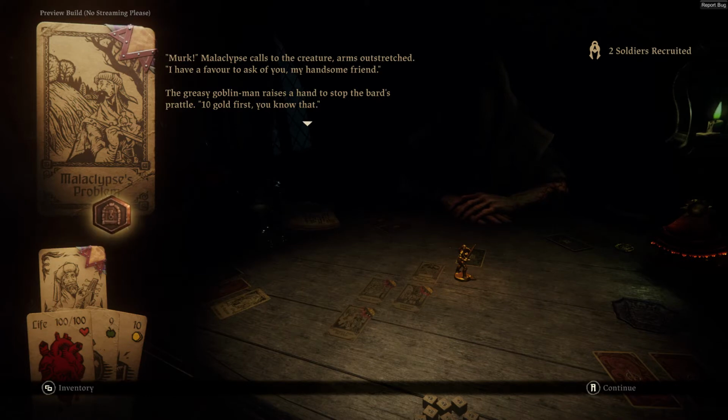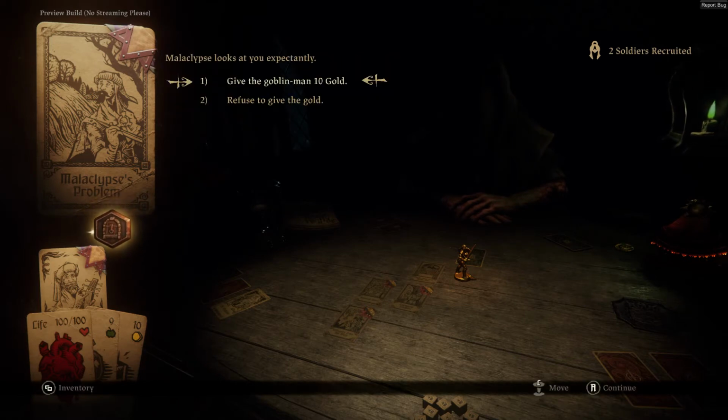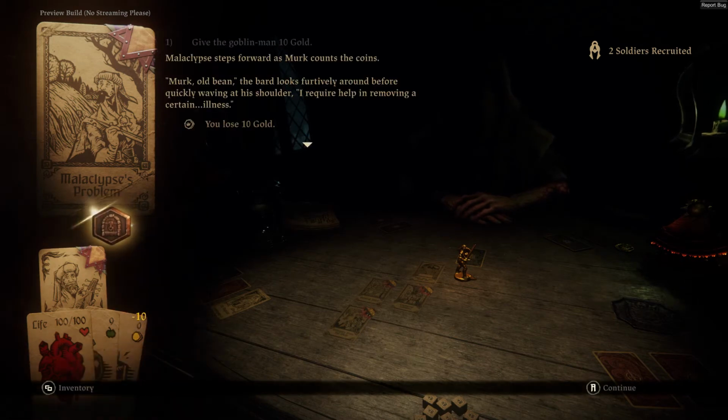Merc, Malakalypse calls out to the creature, arms outstretched. I have a favor to ask of you, my handsome friend. Greasy goblin man raises a hand to stop the bard's prattle. 10 gold first, you know that. Malakalypse looks at you expectantly. Give the goblin man 10 gold. Malakalypse steps forward as Merc counts the coins.